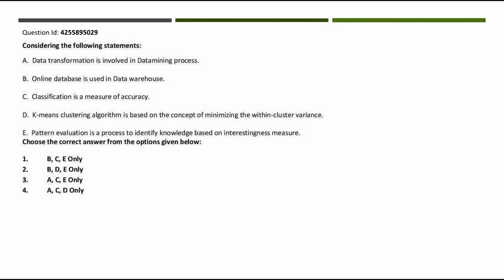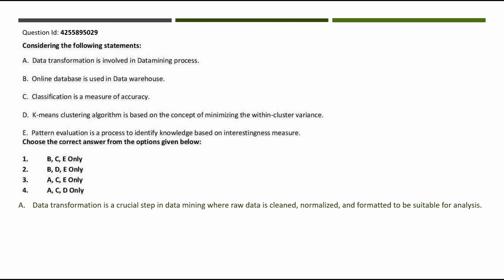Next question. Consider the following statements and choose the correct answer from the options given below. Data transformation is involved in data mining process. Data transformation is a crucial step in data mining where raw data is cleaned, normalized and formatted to be suitable for analysis, which states that A is true.